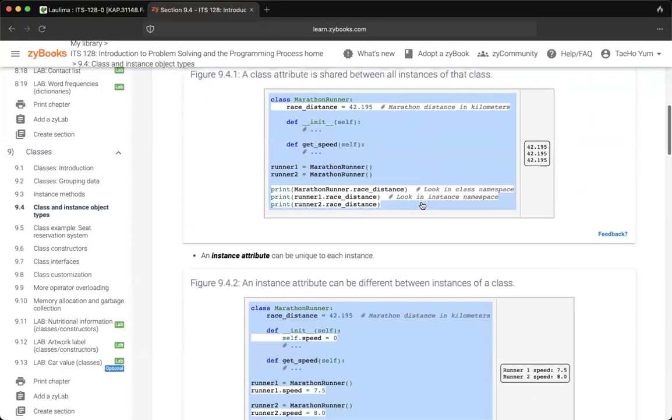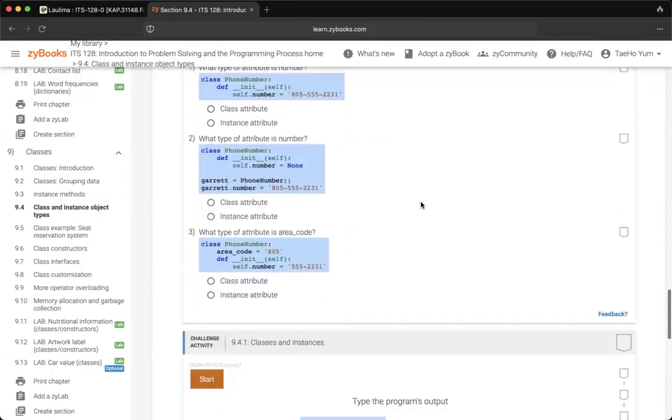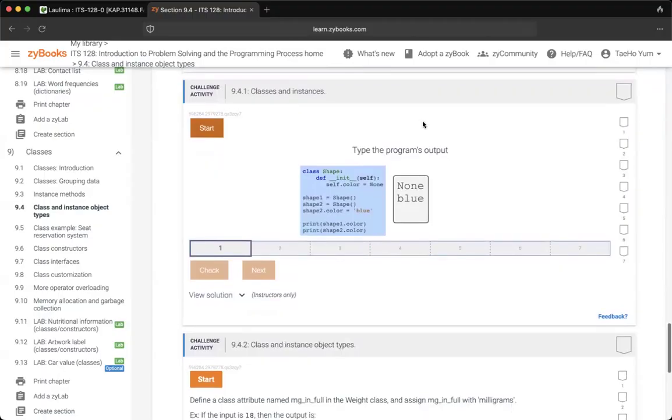Okay, so let's see if we can just skip down to a challenge on that. So in this case, in the init method, self.color is set to none. Okay, so we're making two shapes, shape one, shape two, and shape two's color is set to orange.